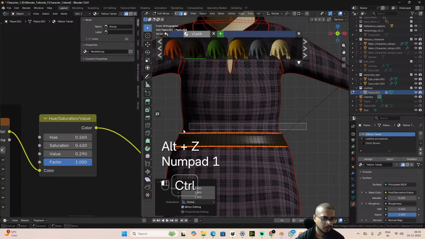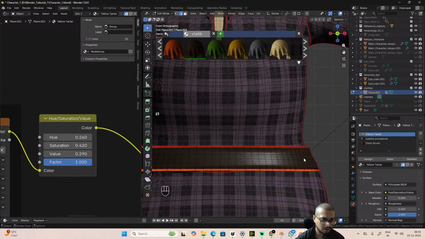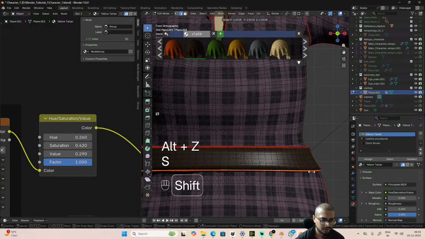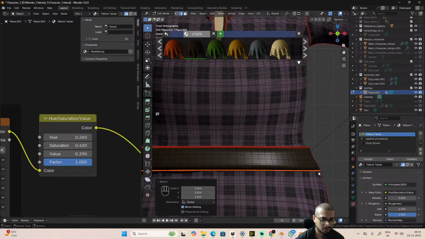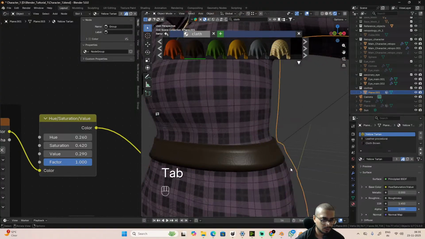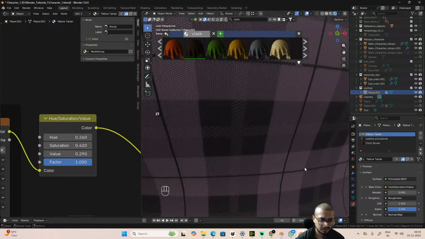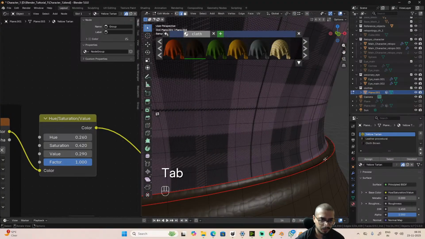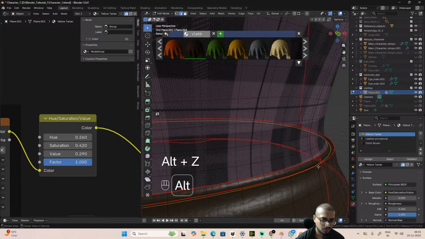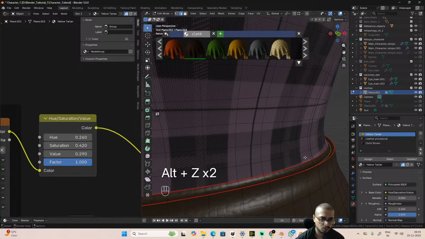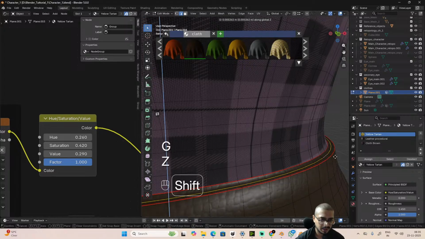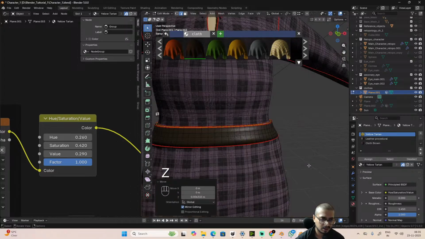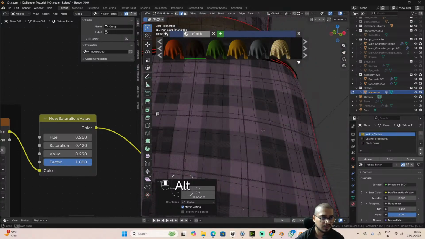I come to front view and deselect the upper loop and scale the bottom loop a little more, so that it gives a feel that there is a... okay. So there's one extra loop in between these two seams, so we might have to adjust that on Z axis, and even for the bottom one.